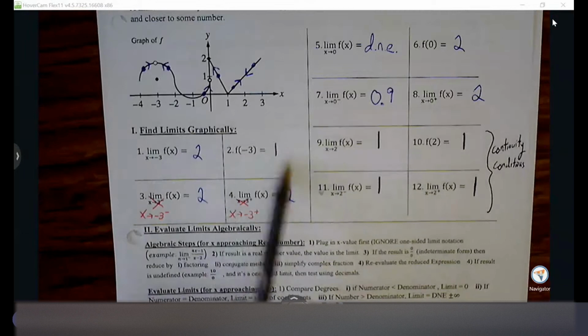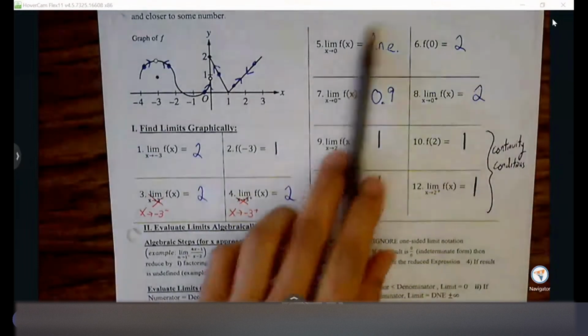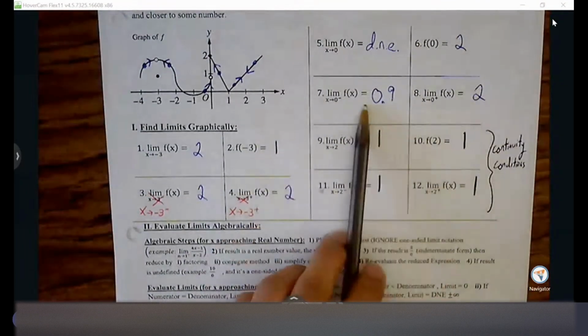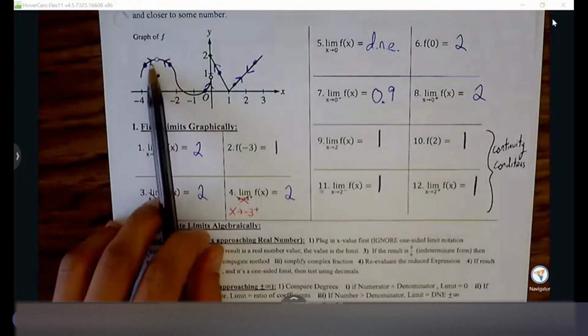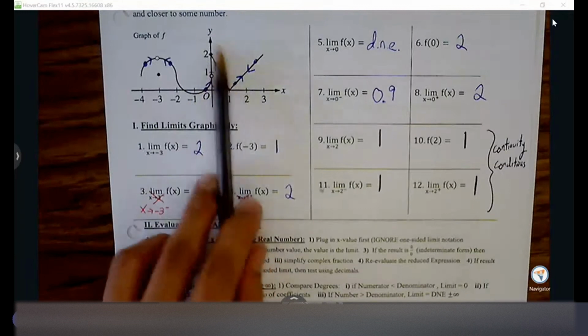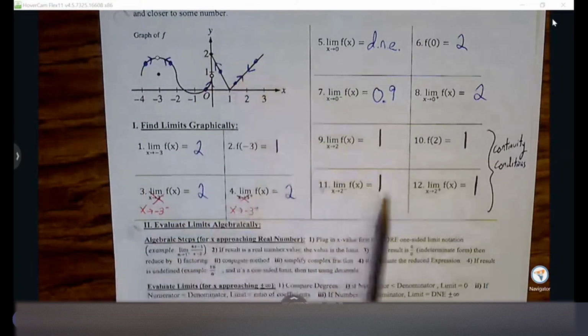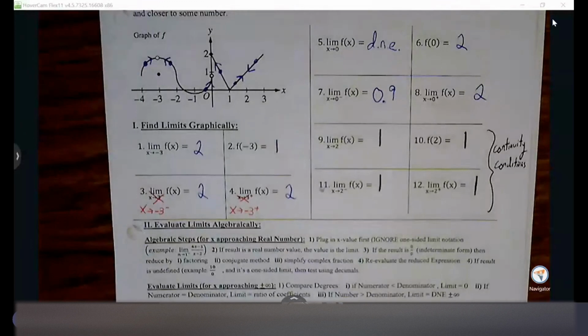So you see that when something is not in agreement, we know that it could be a hole, it could be an asymptote, it could be disconnection, but we know that if they're not in agreement, that we're not going to get continuity, right? You can tell by here. There's a break in the graph, there's a hole here, there's a non-removable discontinuity here, but here is the only place that we can, amongst these problems, where we're going to get continuity.